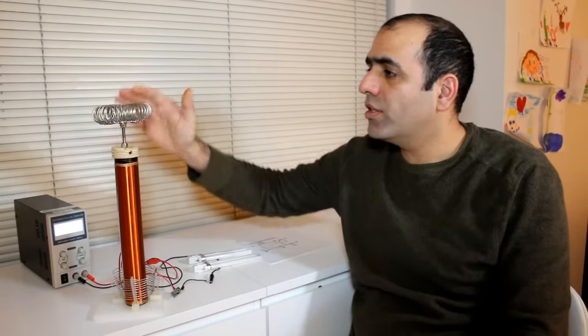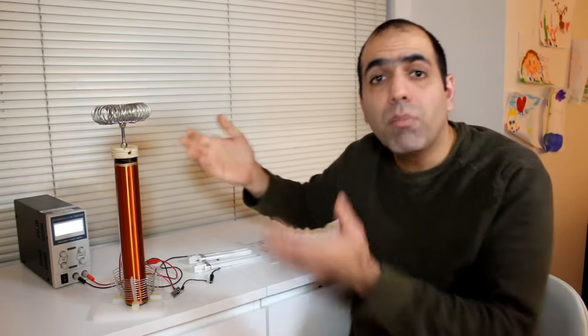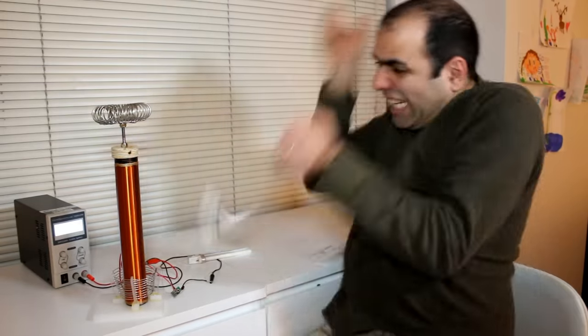See? No sparks. There is not even a high voltage here that I can feel. So it's impossible for this to excite a fluorescent bulb. What the f***?